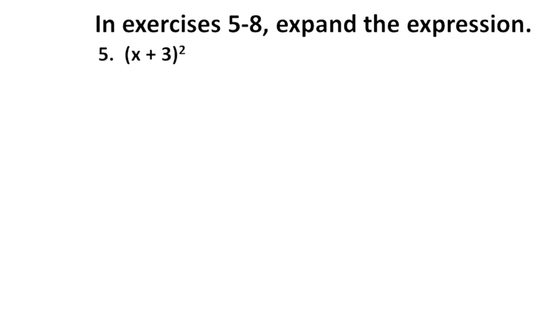Next, exercise 5 through 8, expand the expression. We'll expand. We're going to multiply out together. So we can go like this. We can rewrite this (x plus 3) squared as x plus 3 times x plus 3. And we can do this thing you might have seen where you multiply. There we have. Have you seen that? And you go like this. It's kind of like a face, doesn't it?